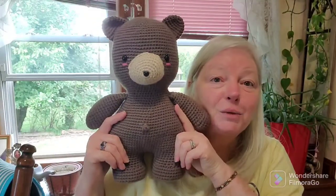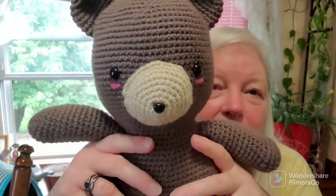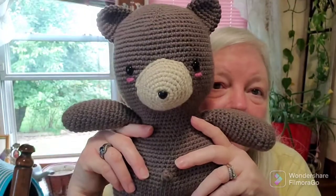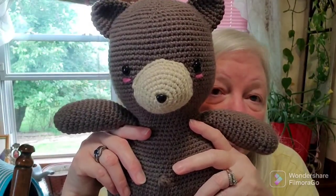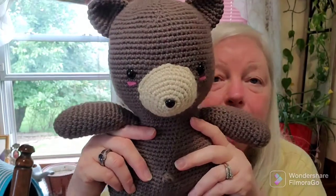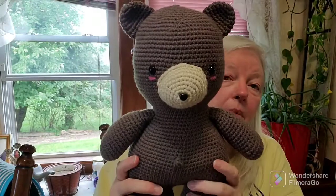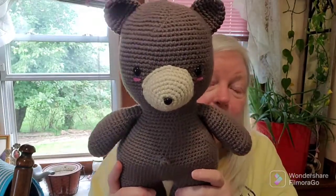I finished the bear — the bear is done. Cute, right? I'm a little disappointed; I should have thought about the dark eyes on the dark yarn. I mean, you can still see her eyes. It'll be a girl, I'm sure. I still think she's really cute and I really like the pattern. She has no hands, but she stands up all by herself, so that's awesome. She's got a little tail on the butt and her little ears are on. I hope I have the placement right of all this stuff so that when I make clothing for it, it fits.